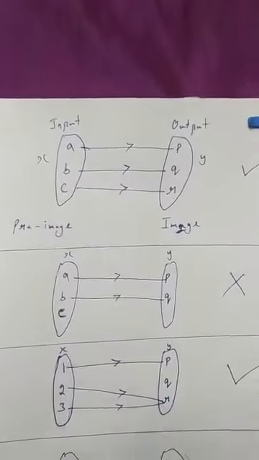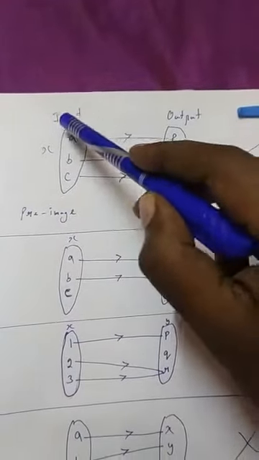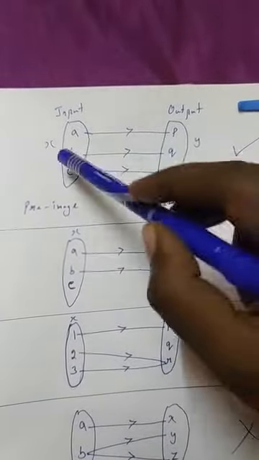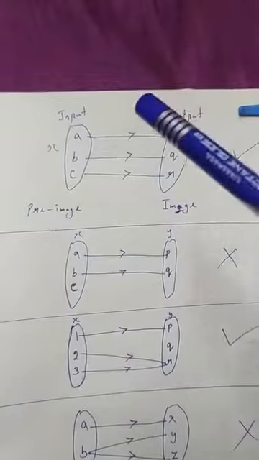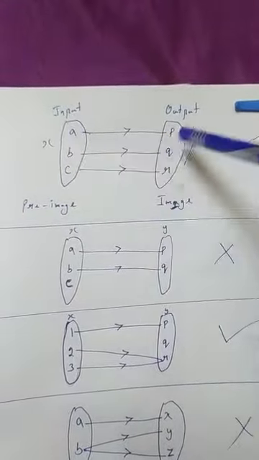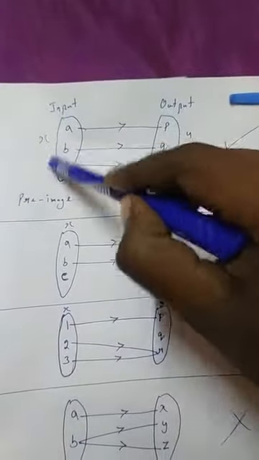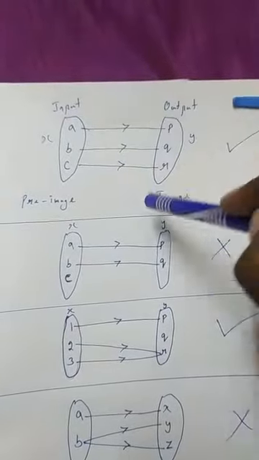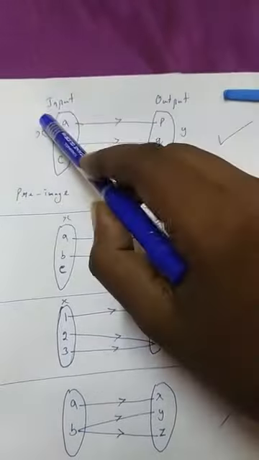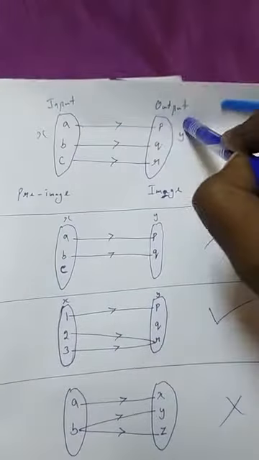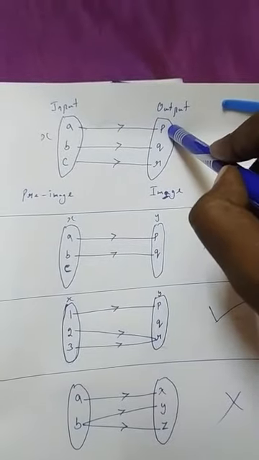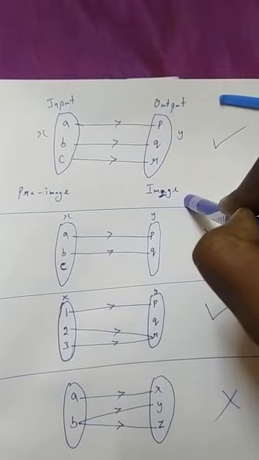First one, listen carefully. This is the arrow diagram, right? It is like a relation, but we have some conditions for functions. We have two circles, inside we have elements. These are called domain, these are called codomain. These are the first values, that is x values, and second values, y values. Otherwise we can say input and output. If I give one input, here we have one output. This output is called the image.